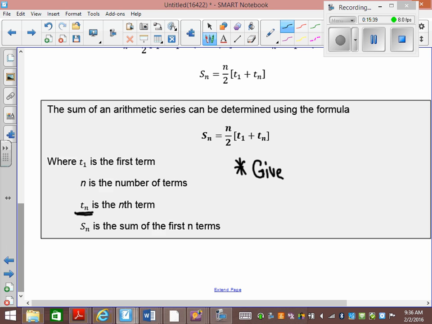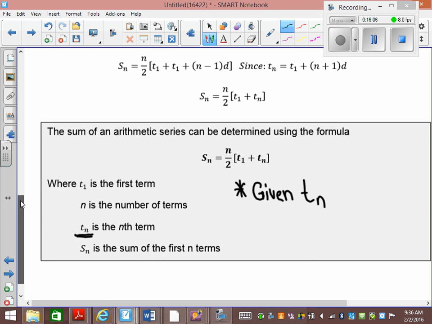Both of them have T1 in them. The only difference is if you're given the common difference, you use the top one, and if you're given Tn or the last term, you use the bottom one. Okay? The big thing about both of these is that people think, okay, these lessons aren't connected. This is a series question. I'm given 2 new formulas. That last one was a sequence question. I was given 1 formula. They don't correlate. However, they do.